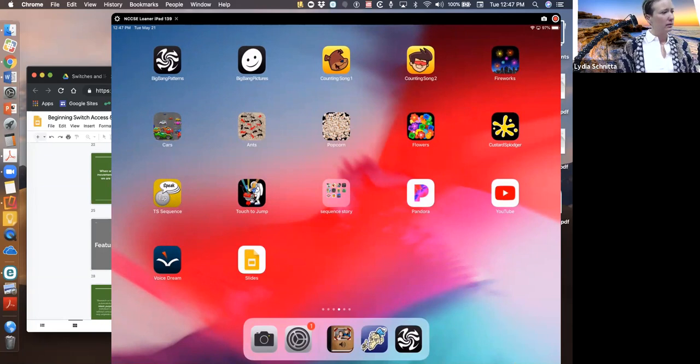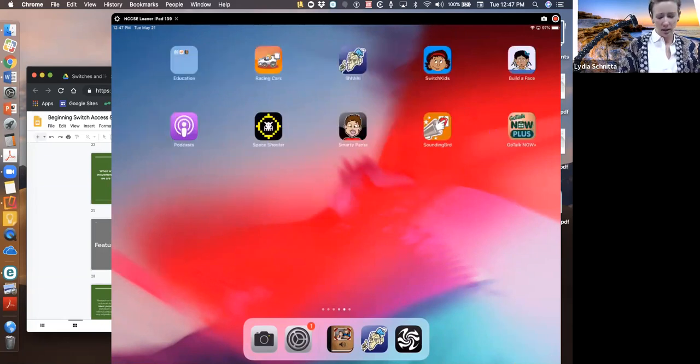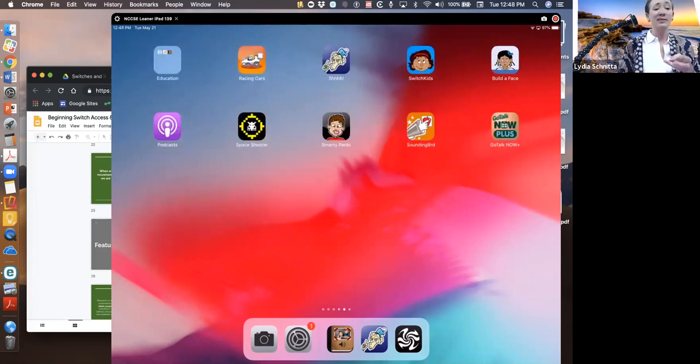So now that's levels 1 to 3. Those are sometimes the most challenging to think of activities for, because level 4 is where you start getting into curriculum. It's where they're starting to scan. You want to offer errorless choices.